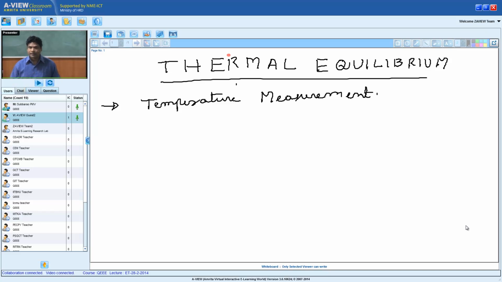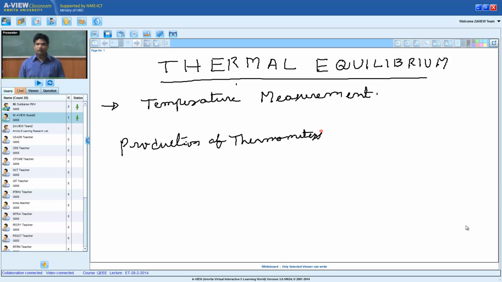Let us say there is a company which is making the production of thermometers, any kind of thermometers. They want to produce a thermometer, let us say a liquid in glass thermometer for industrial purpose, not just for medical purpose, whose range is very small. Now what they should do, they should buy a standard thermometer.